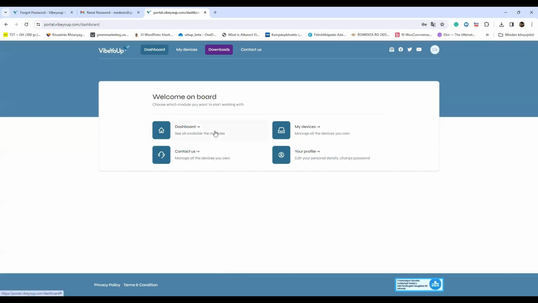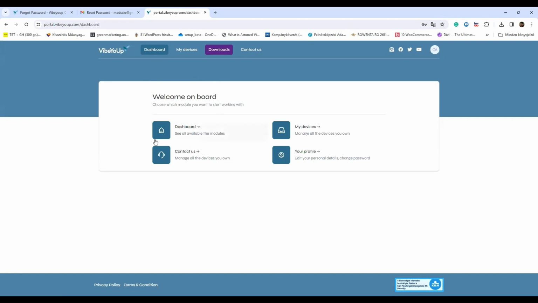You need to fill in all of the details, and you need to subscribe to the newsletter. Without that, the system will not let you into the portal. So you need to fill in and accept everything, and then you can go into the new portal section.